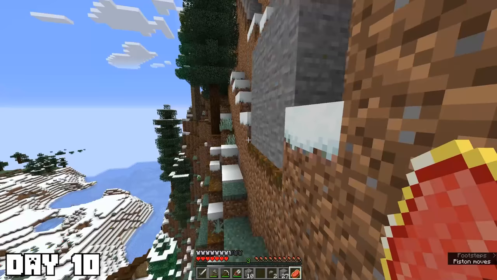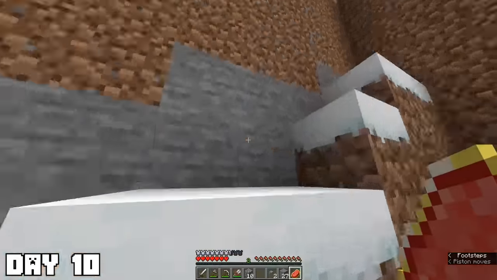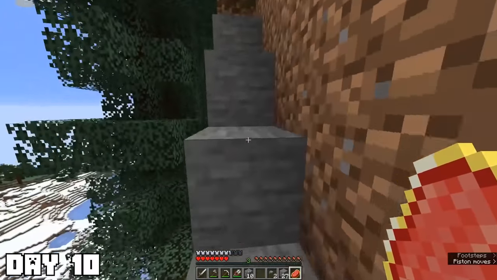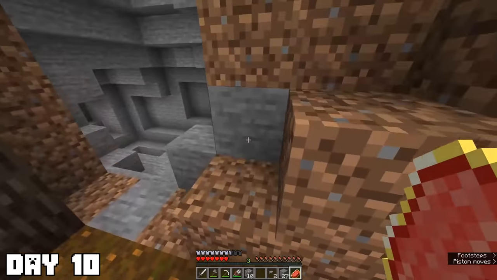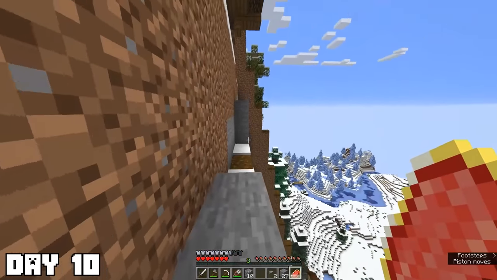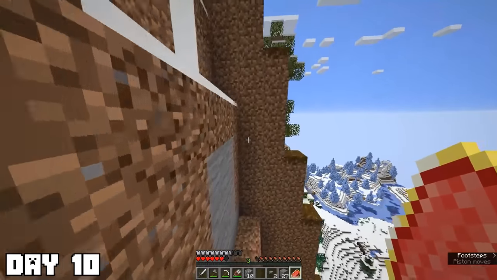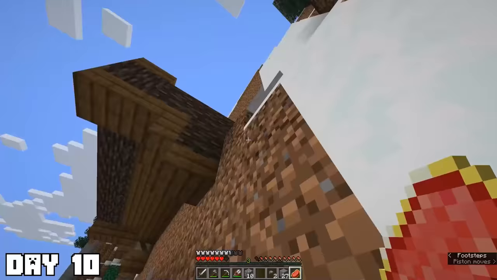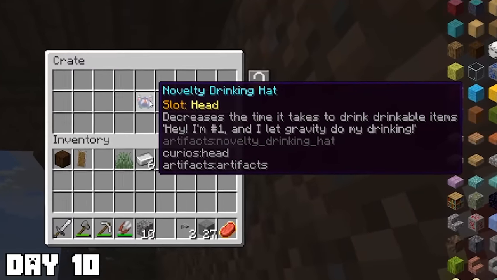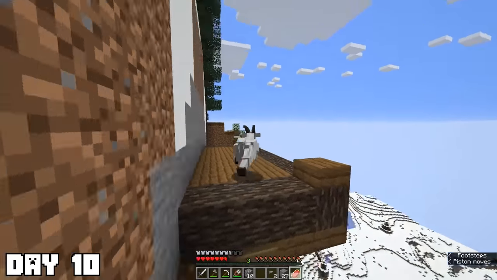Here, then here. Go. Yes. Jump up here. Yes. Oh, he's going. Ooh. Yes. 1, 2, 3, 4. We're up. 1, 2, 3, 4. Jump to the side. Once. Oh, I did it. Oh, how do I get up close? I'm close. There's a crate here. Novelty drinking hat. Decreases the time to take drinkable items. I got a drinking hat, apparently. I did it. I'm on the wooden platform.